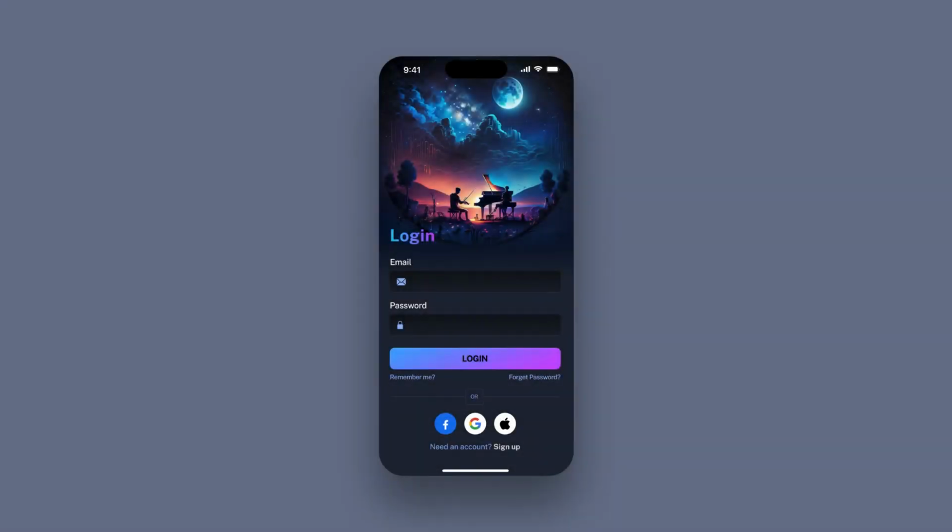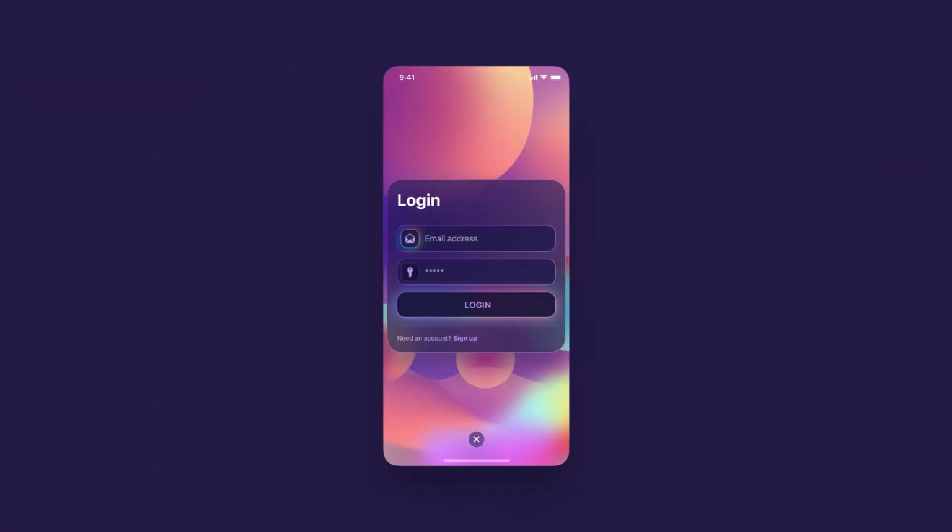A well-designed login screen not only makes it easy for users to log in or register, but it also establishes brand recognition and builds trust with the user. In this section, we will discuss the key elements of a successful login screen for your app. When designing a login screen, it's important to keep things simple and clean. Avoid cluttering the screen with unnecessary elements that might confuse or distract the user. Instead, stick to a minimalistic design that is easy to navigate and user-friendly.